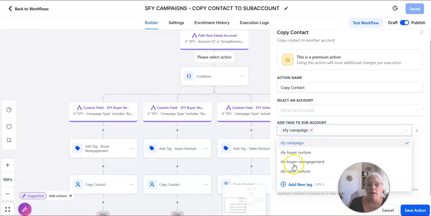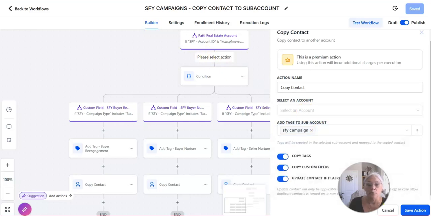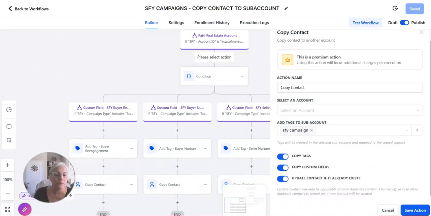I also want to add in the tag related to the actual workflow. So that's why we had to do it this way, because if these custom fields were working, they're not passing through right now. I've advised HighLevel. They are looking into it. They don't know what's wrong. So I'm waiting to hear from them. But in the meantime, it's okay. We have a workaround, and we're going to trigger everything on the other side based on the tags.